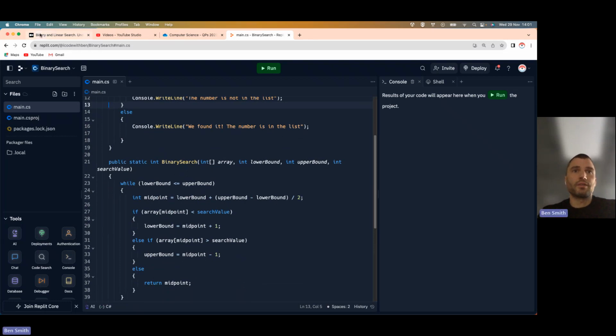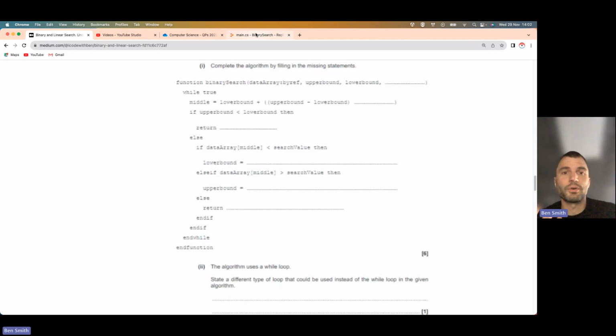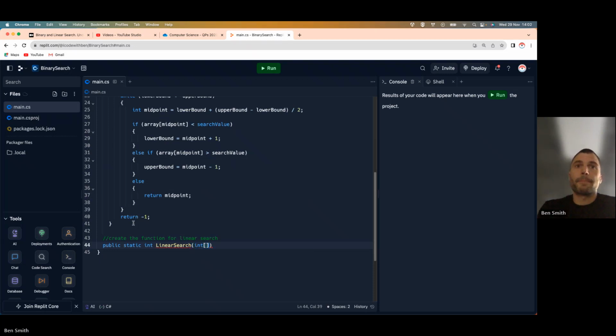In almost the same way that they've done it in this exam question, so you can see how that code would work. Why don't you, just as a little test for practicing writing functions out, create the function for linear search? So you will need a function that is going to return an index, an integer. It's going to be called linear search. We'll pass in an array, and we're also going to need to pass in a search value. This is much easier because literally you're just looping through the array until you find the item you're looking for. So I'm just going to make it return -1.